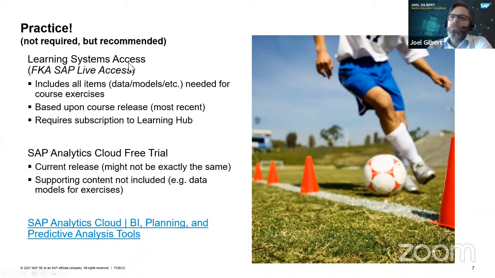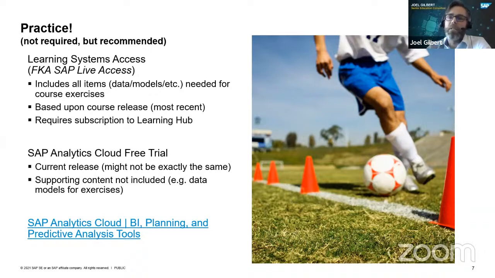So the learning system access, if you have a Learning Hub subscription, you can rent these from us at a very, very reasonable rate. It's like a punch card where you say, I want to have it for a certain amount of time, over a certain number of hours over a certain number of days or weeks or months. Then you turn it on and off when you want to use it, and it maintains your state so it remembers where you were in the middle of stuff.